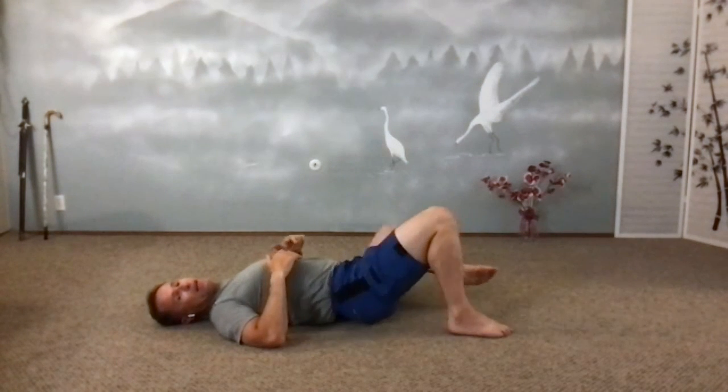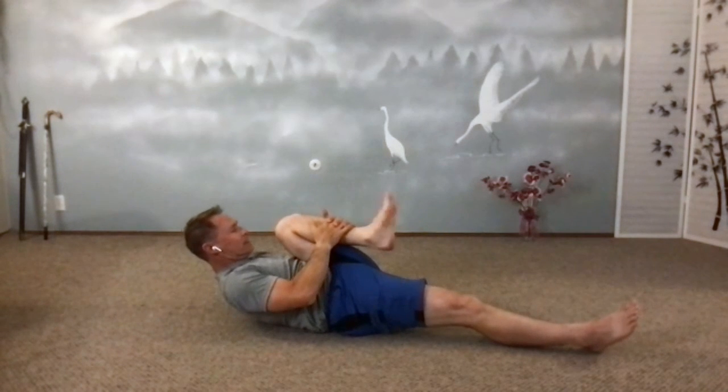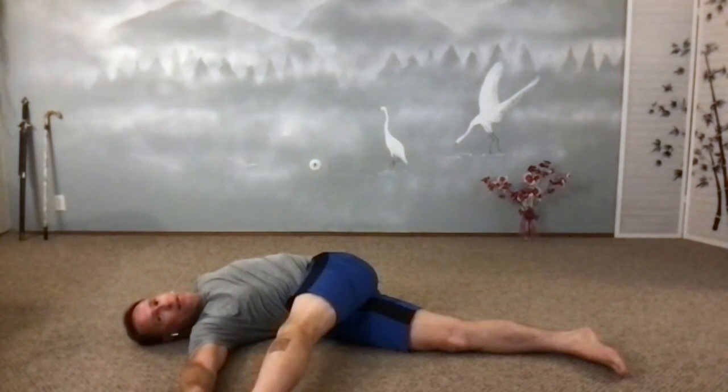Good, good. Let's come back up. Hug the left knee in. Straighten the right leg. Then kick it up. Kick it all the way across. Shift the hips back a bit.